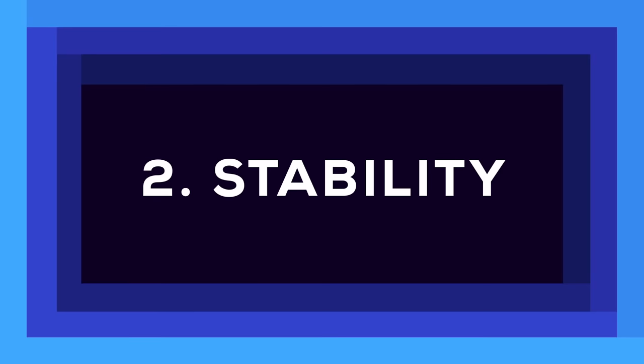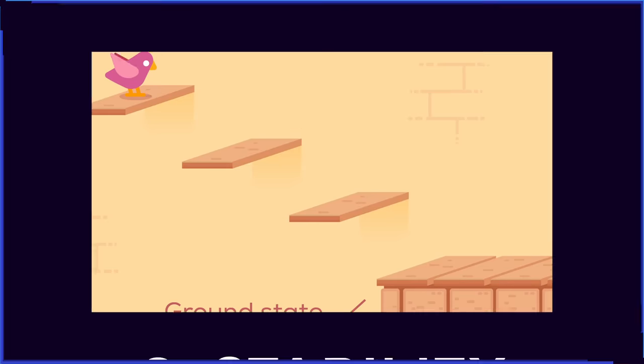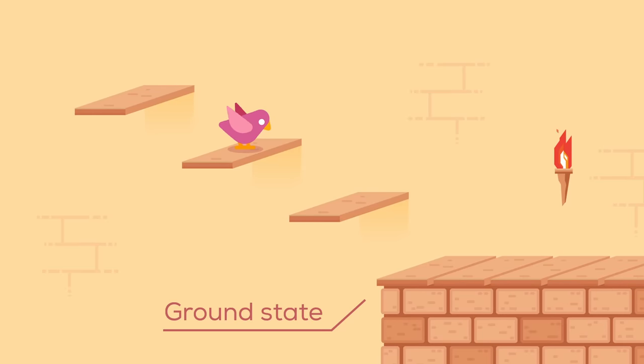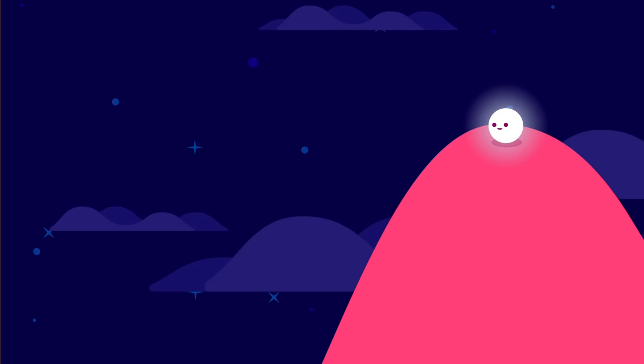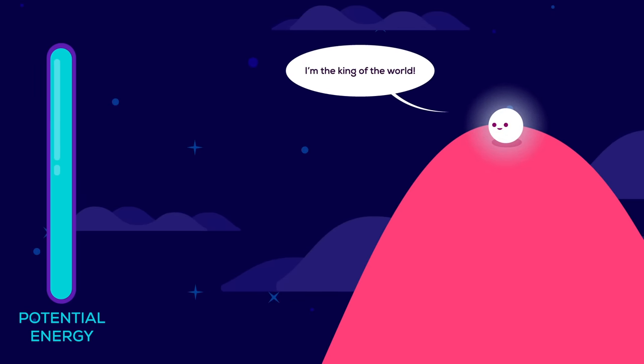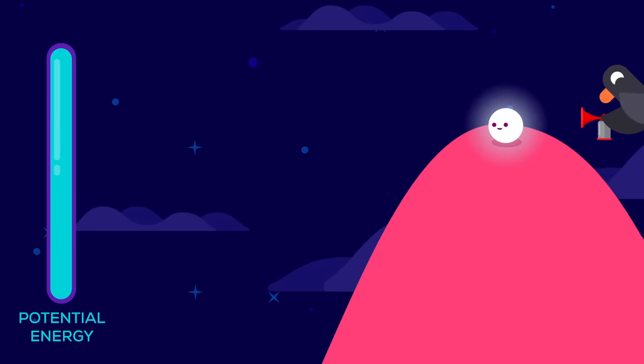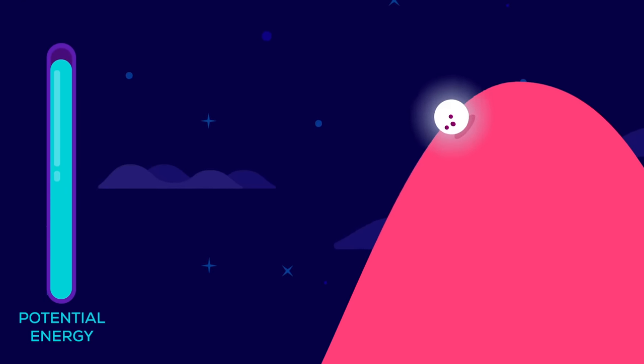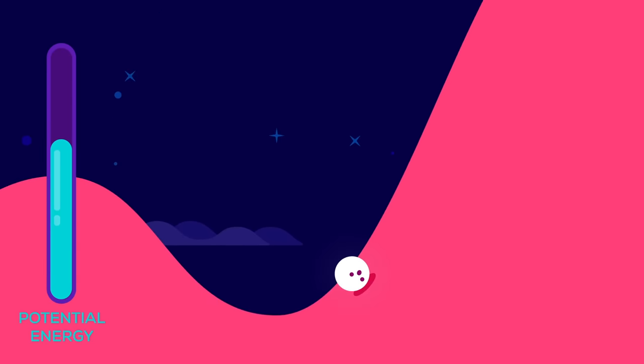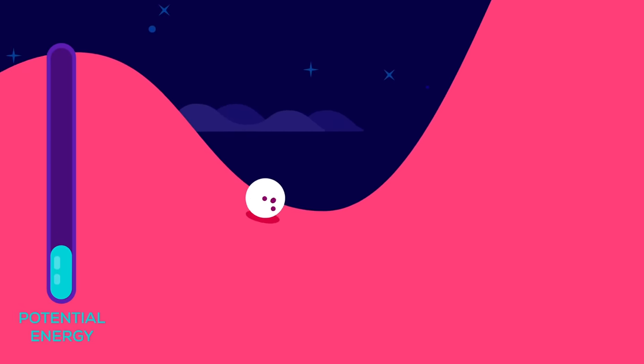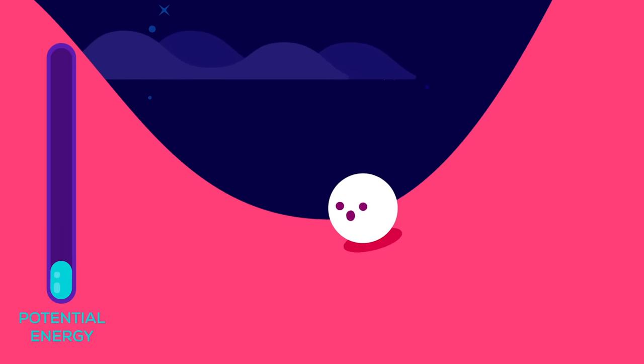Two, stability. Everything in our universe tries to move towards its ground state, in which it's completely stable and has as little energy as possible. For example, a ball on a hill is unstable and has a lot of potential energy. When disturbed, it will roll down into the valley and lose its potential energy in the process. The ball is now in its ground state and stable. It will remain like that.